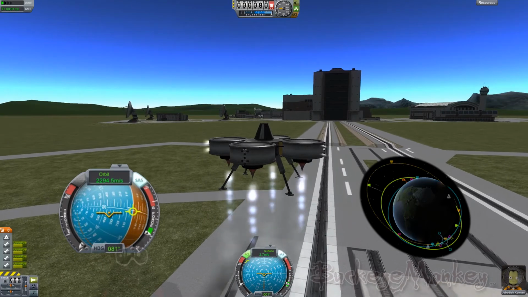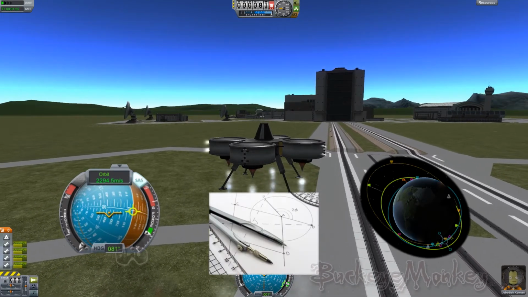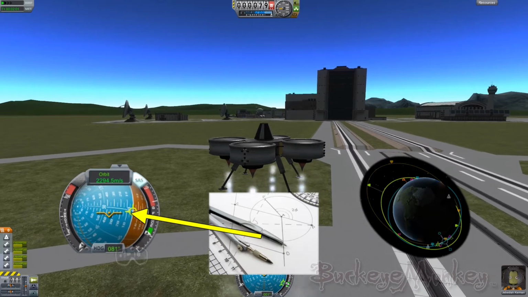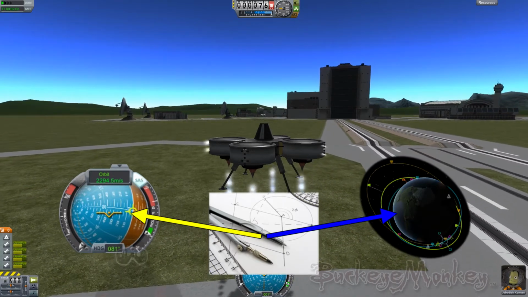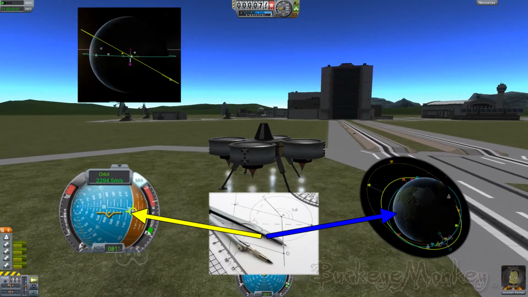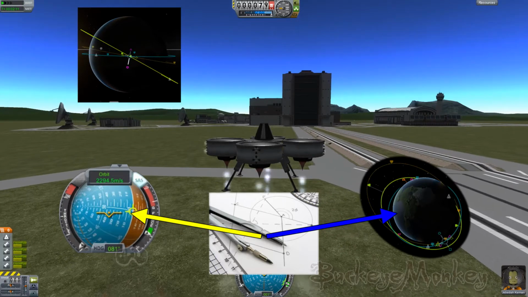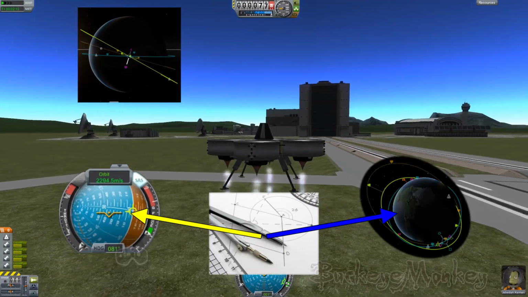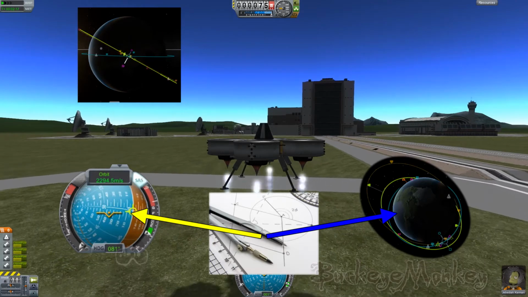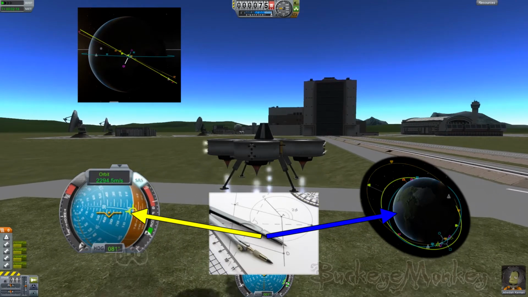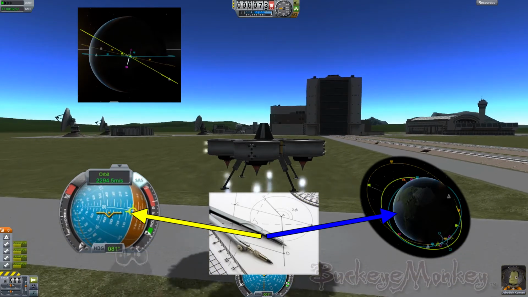So first I'm going to throw some ivory tower theory at you. Then I'm going to show you how that theory applies to the Navball and Maneuver nodes. And in parts 2, 3, and 4, I am going to take all of this theory and put it into practical application in game and show you how to do things like land on the moon, get to another planet, and do orbital rendezvous.